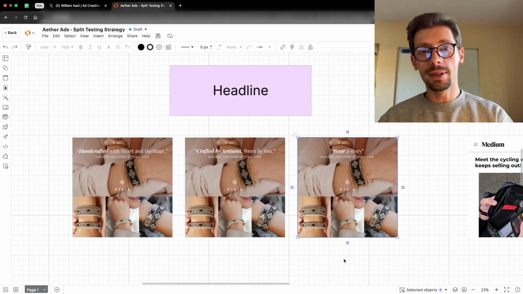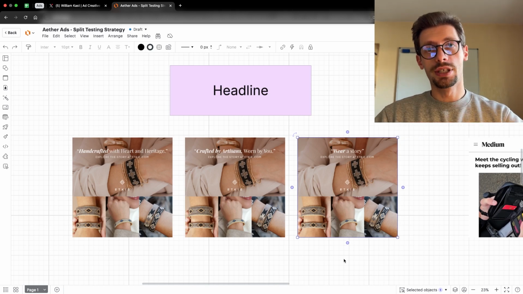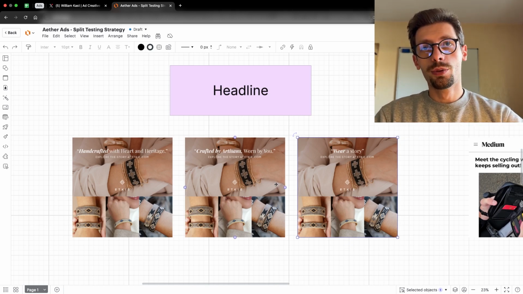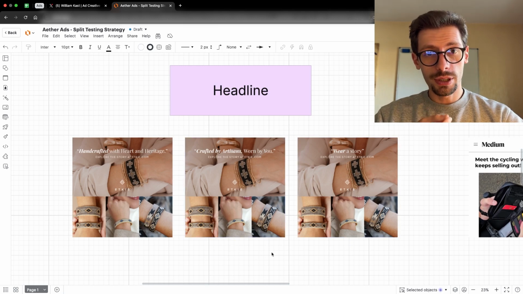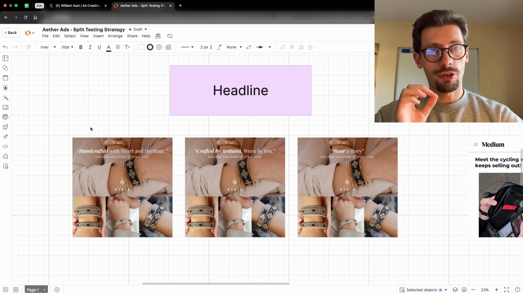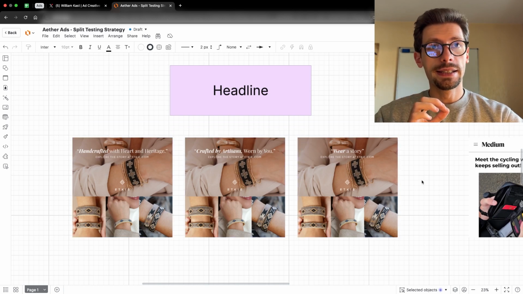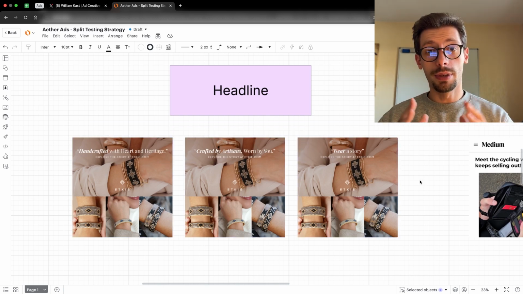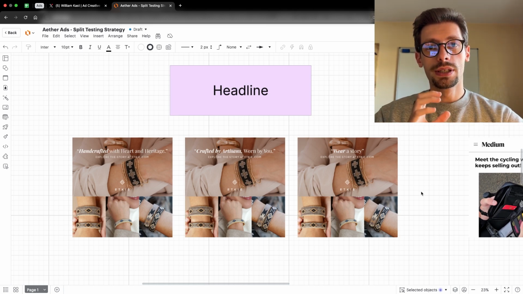Now, important disclaimer, this is not about ad iterations. If you already have a proven image like this, and this performs really, really well in the account, then it makes sense to actually iterate just one variable, very granular, let's say the headline, and see if another headline gives us a squeeze of performance. This is how we can multiply winners. What I was saying right now is assuming we test a fully new concept.